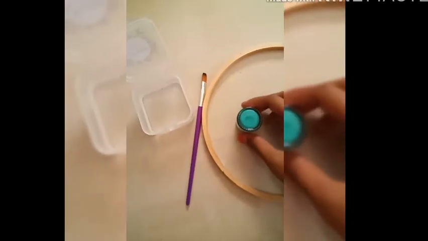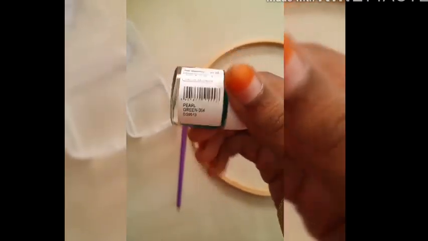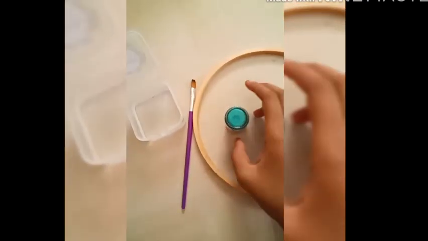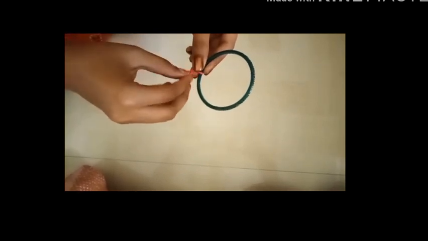First, we use bangles, feathers, embroidery hoop and colored thread. I am going to paint with acrylic color. This is totally optional. We will paint a side and put the bangle on the color.